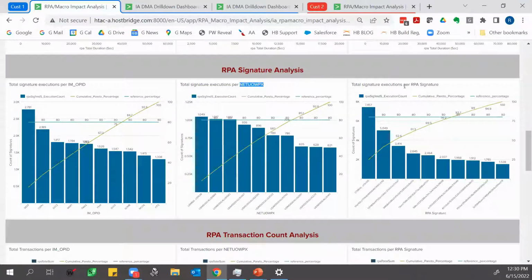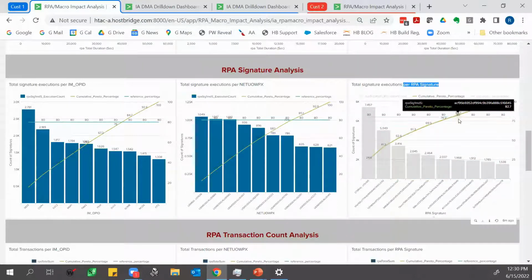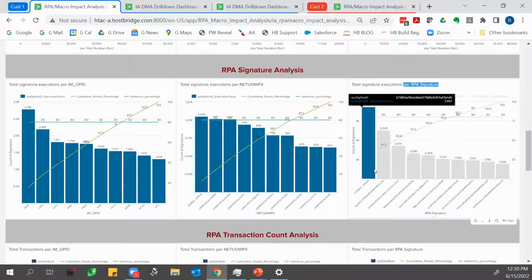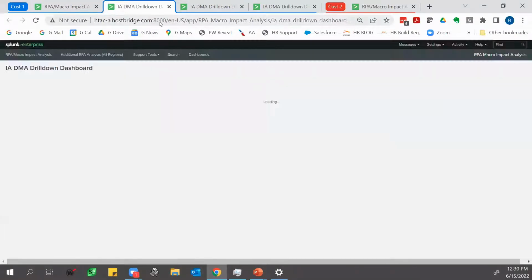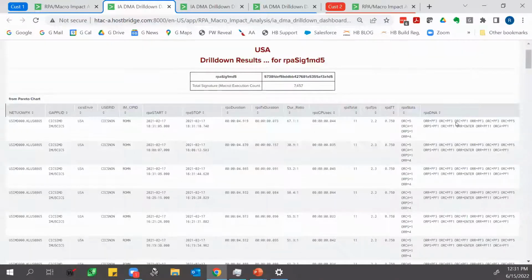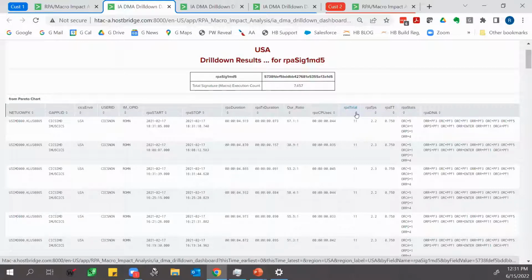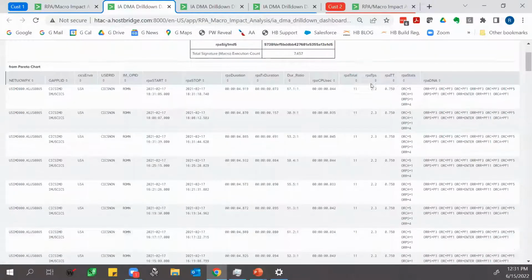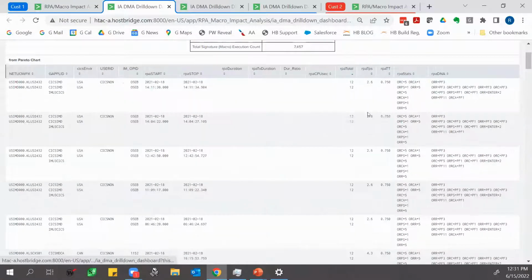How many signatures do we really need to focus on to get to the 80% activity level? Well, it turns out there's 7. Now, we've already seen what this one is. This is the most active signature. And as soon as it comes up, you'll recognize it. It was the one that we just looked at. Well, I take that back. Let's search over here.